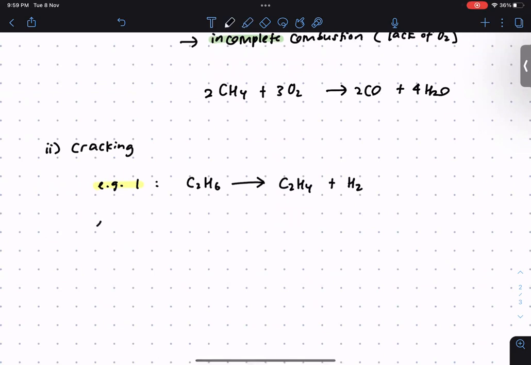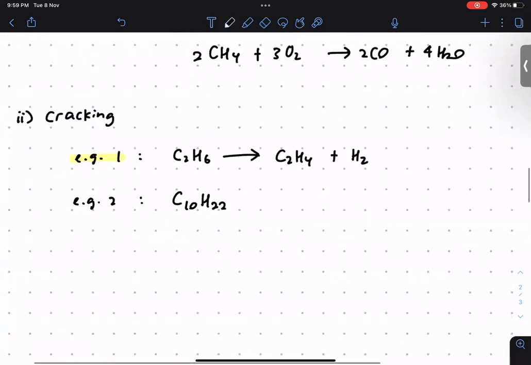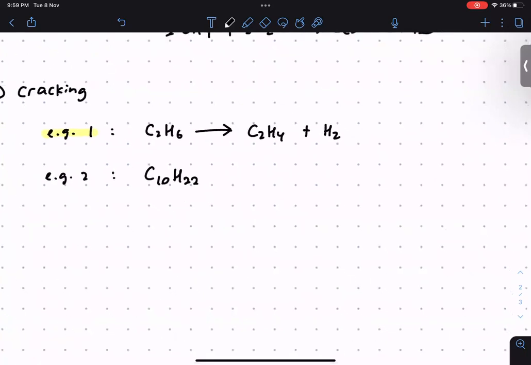Okay, in another example, let me show you. So the second example here will be decane, for example. So decane is C10H22. Now, regardless of how you want to break it, also can. You want to make it to smaller fragments, you want to split it half, it doesn't matter. So let's just say, for example, if we split it half, okay, C5 molecule, you realize that you can only get one pentane, which is C5H12, and you must have at least one pentene, which is C5H10.